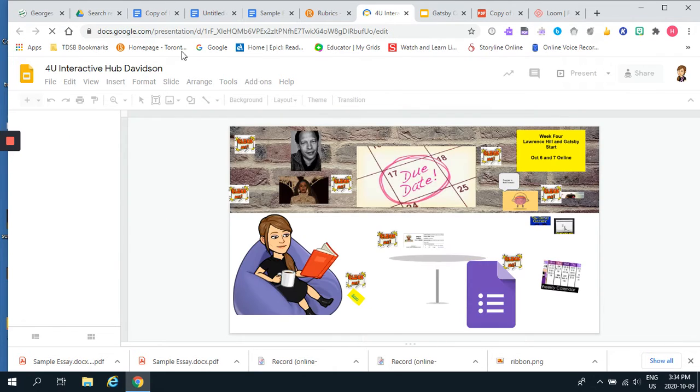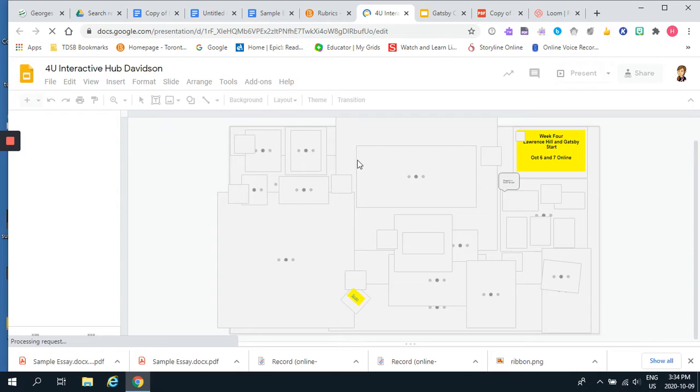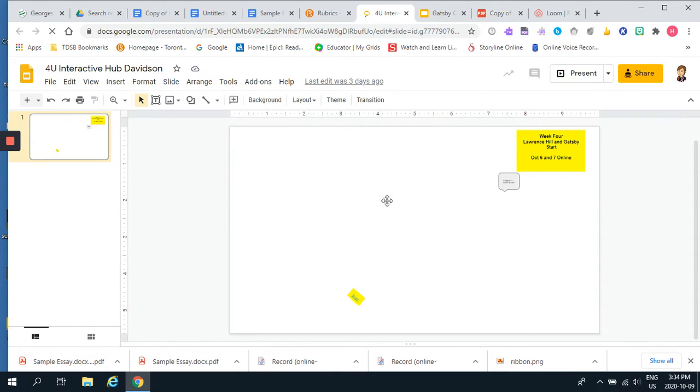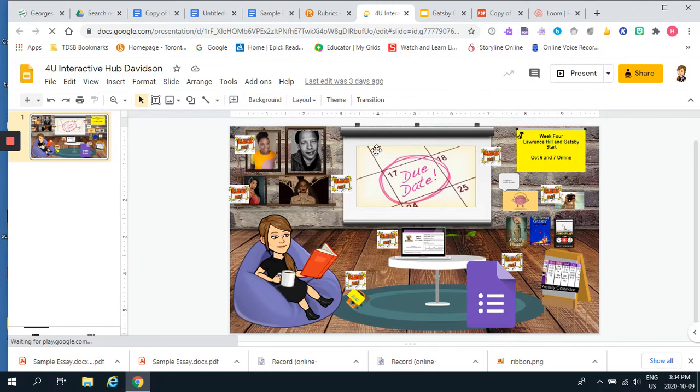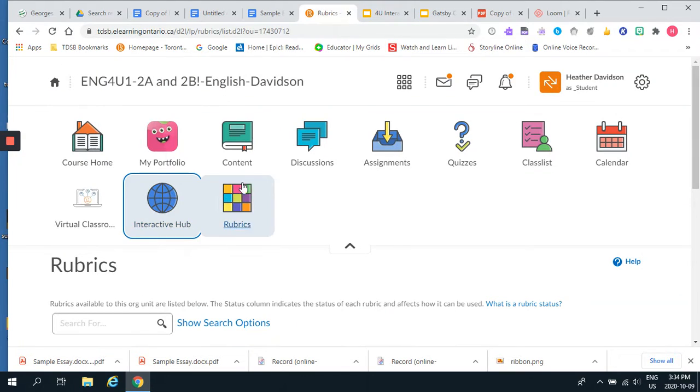I've also added here some links to things that are important to our class. This is a little hub that I've made for my students where they can click on live links that are relevant for the particular class that we're doing. So anything that I as a teacher want my students to pay extra attention to or want to have regular access to, for instance, a course outline, I can include on my Brightspace page as well by adding it up here. That is a little overview of what Brightspace looks like and all the different features.